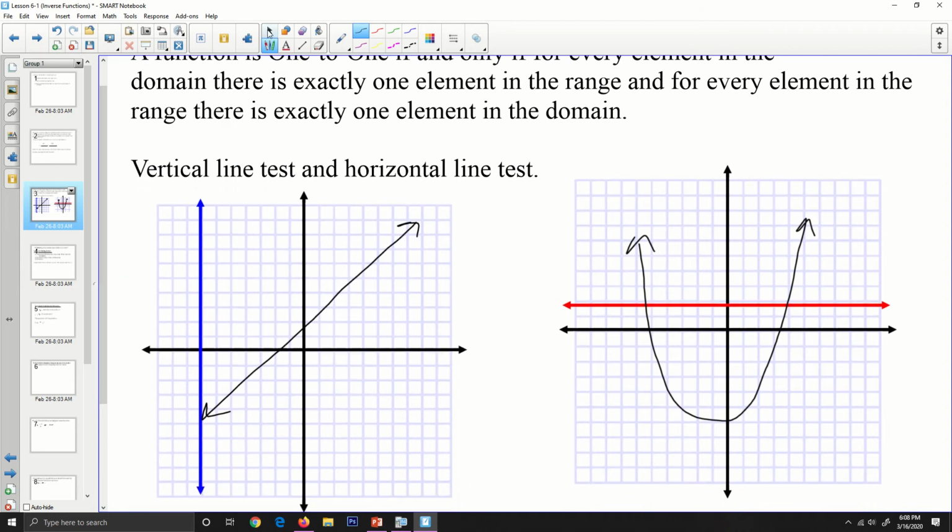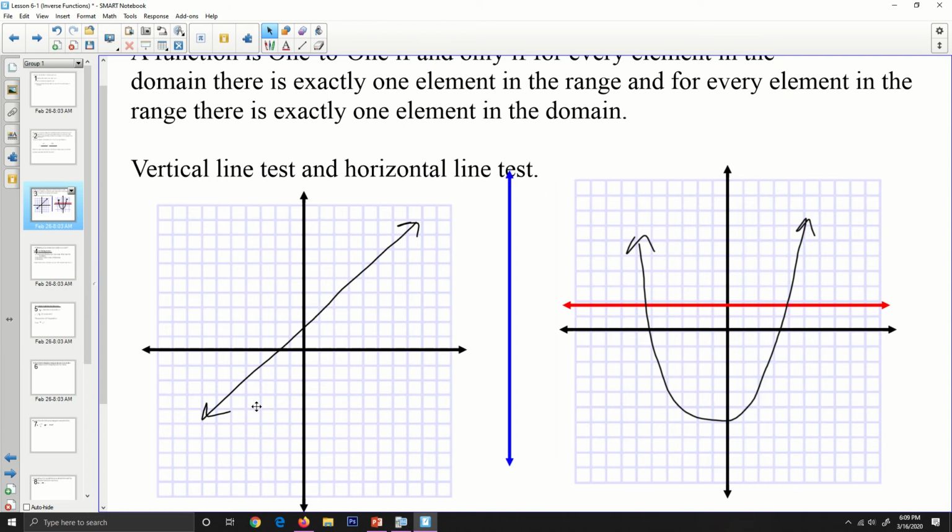Now, we can understand what that means graphically if we talk about a vertical and a horizontal line test. For a relationship to be a function, it must pass a vertical line test, meaning anywhere that you pass a vertical line along the x-axis, that vertical line should only cross the relation one time. That makes it a function. Same thing over here. Any place that I pass this vertical line, that vertical line crosses the relation at only one place. So in both instances, this linear relation and this quadratic relation are functions.